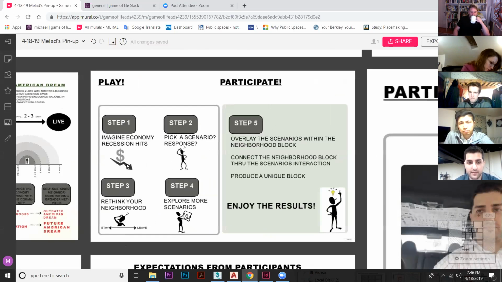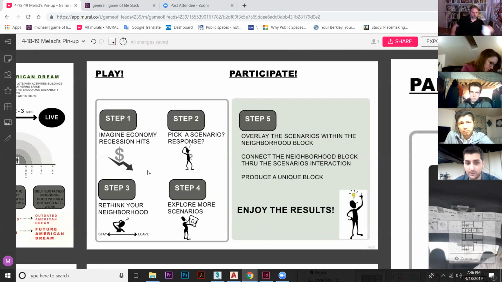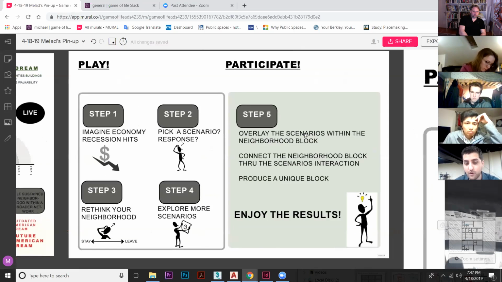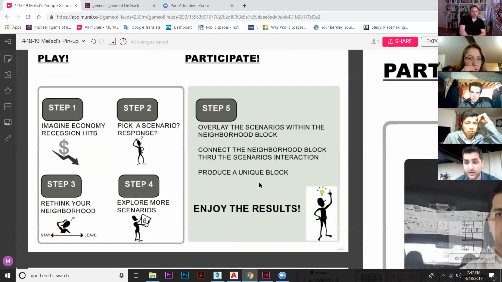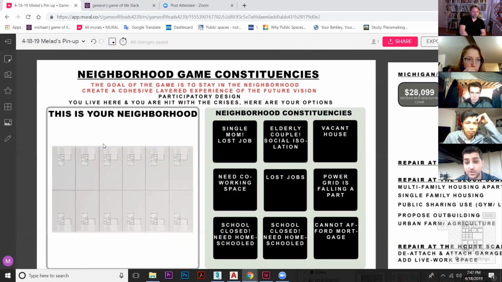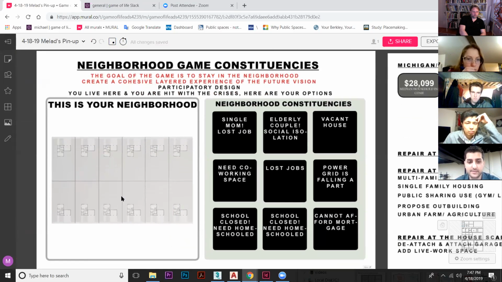So in order to participate, participants have to imagine or rethink the recession first, and then pick a scenario as we talked about and rethink it, and then explore, and then overlay, and then connect the neighborhood blocks, and then produce a unique block for each game. So the scenarios or constituencies will be, that's the existing neighborhood right now.